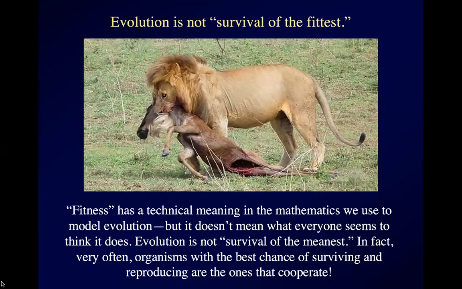The other reason why I hate the phrase survival of the fittest, well, there's two. First of all, Darwin didn't say it. That was coined by this philosopher named Herbert Spencer, one of the most boring humans in history. And the second is fitness does have a technical meaning when you get into the mathematics that we can use to model evolution, but it doesn't mean what you think it does.